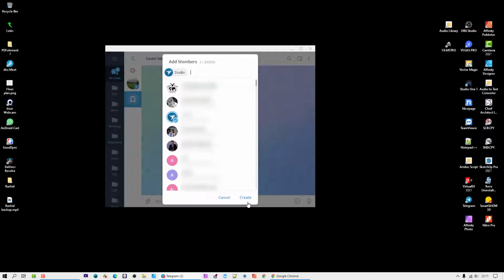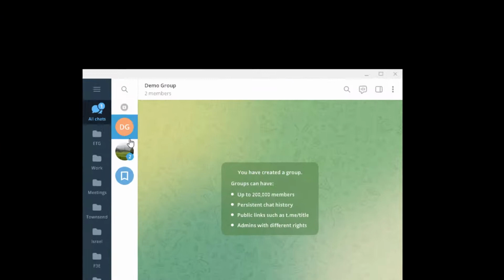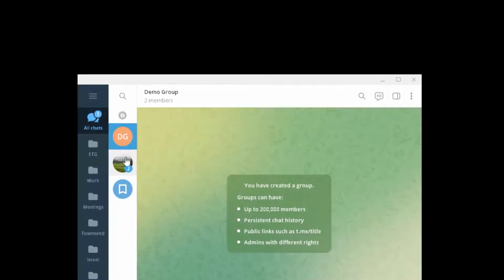So yeah, I've got studio. I'll say create. Now it will formulate. And that's it. Your actual group has been created. Now, I just want to highlight here, you see on the side here, there's little icons here. These are actual chats that are open now, and I've got an archive chat with a lot of chats in that is collapsed here. If I pull on this here, I'm going to open this whole area. I can drag this here, but this is just for privacy's sake for making the video.